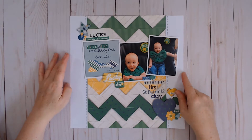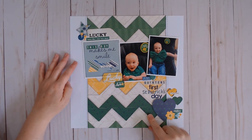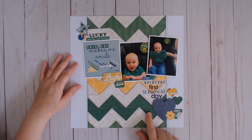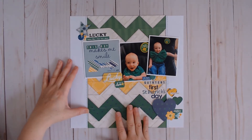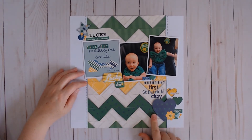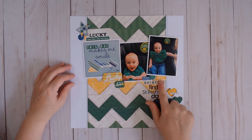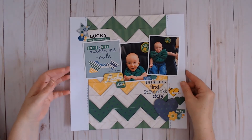This one has a video — it is more about the technique of creating chevrons out of triangles of patterned paper than about creating the actual layout. If you are interested in learning how to do this, it's actually quite simple although it looks complicated. I just love the effect that it gives and you don't need a ton of paper — I think I used three two-by-two squares for each row of chevron. I did this one with a four-by-six pocket card.